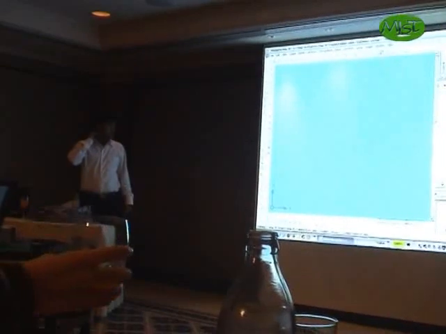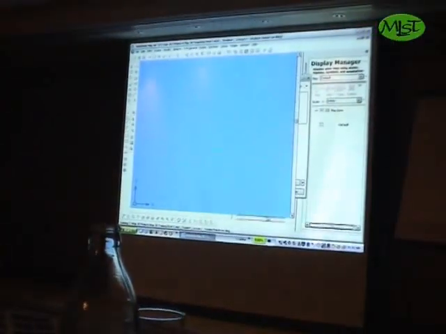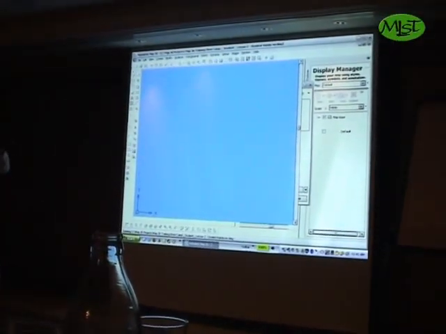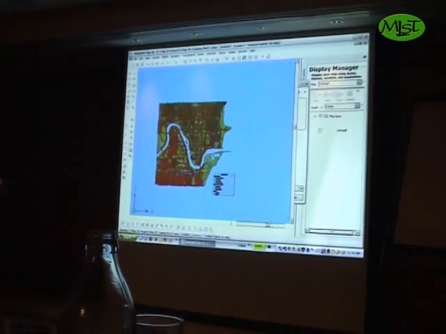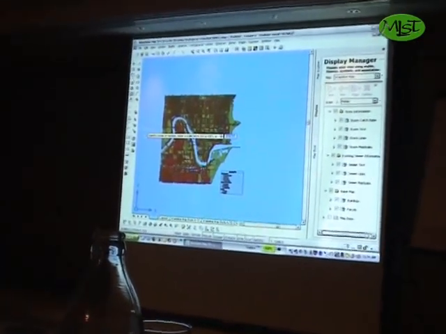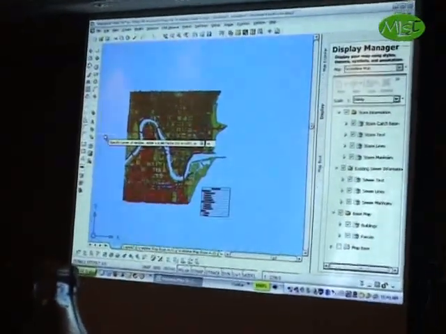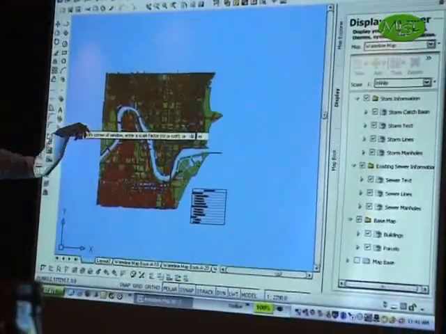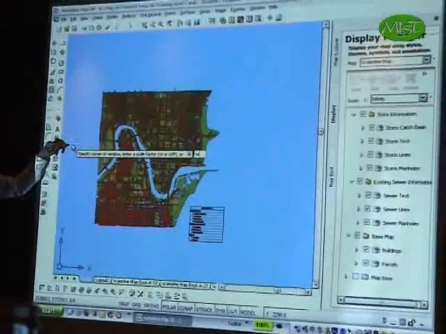So you're just going to very quickly see what it looks like in a couple of seconds. But in this case, what it's doing is actually doing it at runtime. It's going into the database, bringing information in. I'm just going to do zoom window. Of course, you might notice that all our command lines actually now come in right next to the cursor. It's a new feature of AutoCAD 2006.